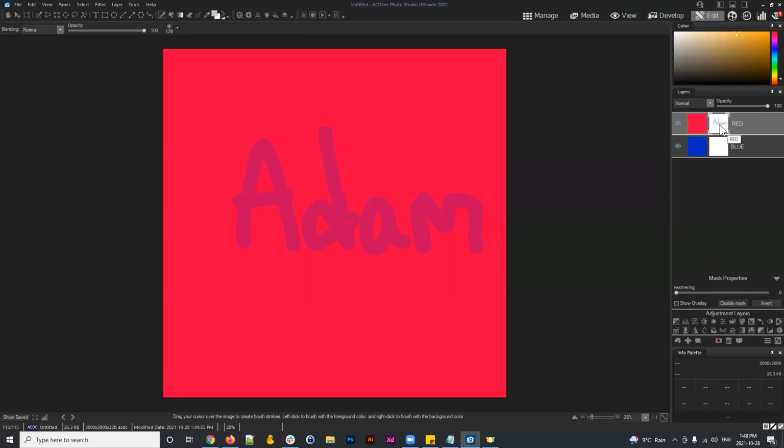Now, the important note is that as soon as I click on the color itself, you'll see that when I do that, look up over here on the fill tool. When I click the mask, it's interpreted as gray. When I click on the layer, it's interpreted as yellow. Okay. Now, if I was to draw the name Adam over top of my red layer, it would be yellow and it would be on my layer, but it would also be presented to us destructively, right? Because I'm now drawing on the actual layer itself rather than the mask, which is what I'm trying to teach here, that if we want to be non-destructive, we want to be interacting with these masks. Susan, hopefully that answers your question.